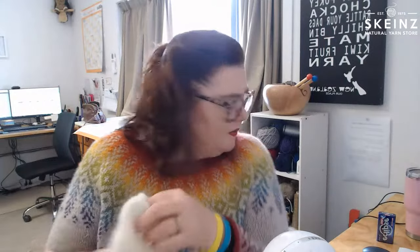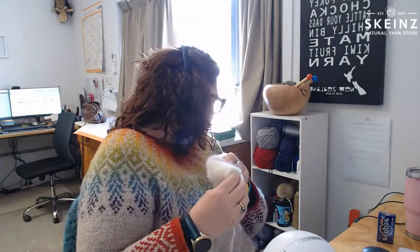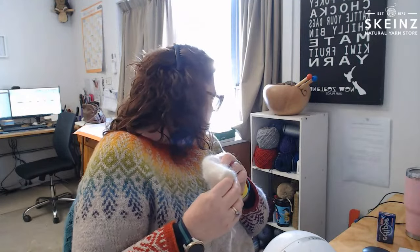Have I got an old one here? No. The previous version of this, which was just straight mohair, would sometimes get a little bit sheddy, whereas this, adding just a touch of wool, just locks it in, and it actually gives this most fantastic plump and plushness. I love it. Really good.